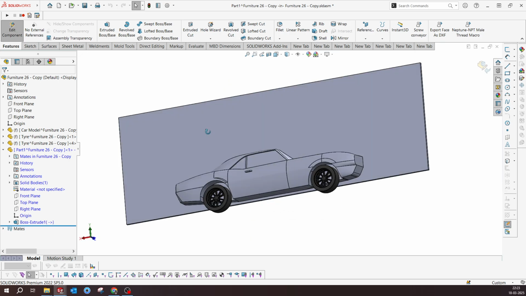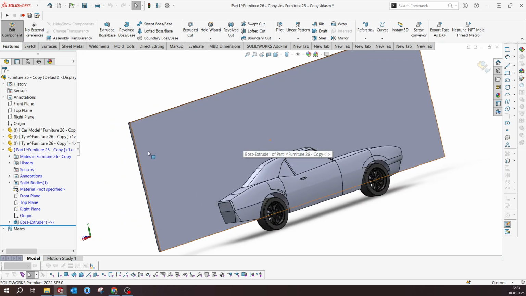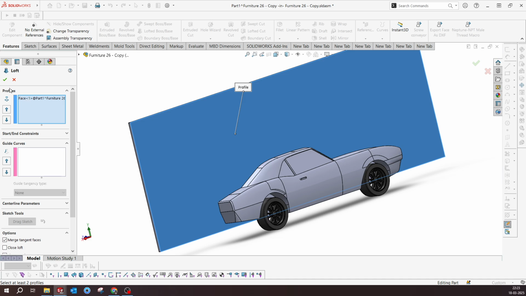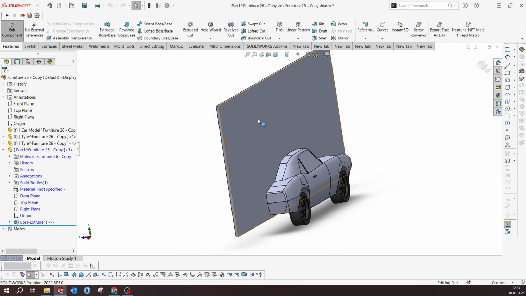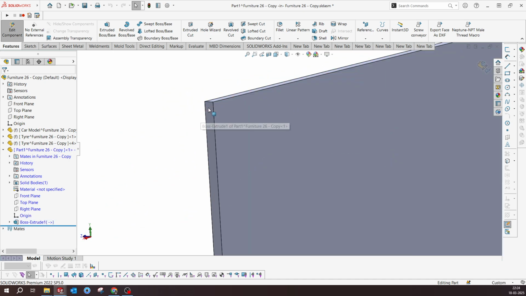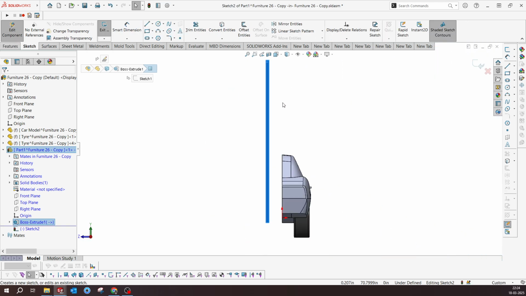Now the interesting part is making a wavy profile. We can bring the aesthetic with the help of a loft. For this we need two profiles, so before that I'm going to create the profiles using a sketch. I'll select this and this, and start with profile 1.